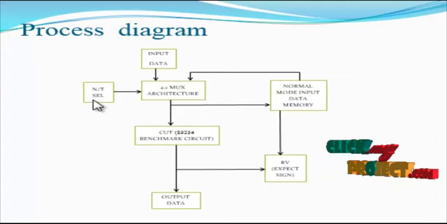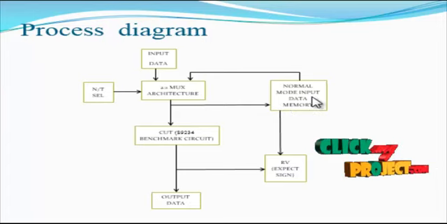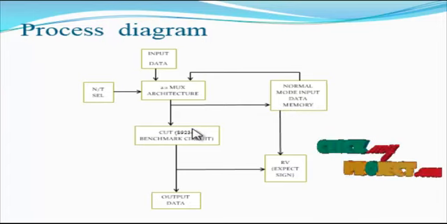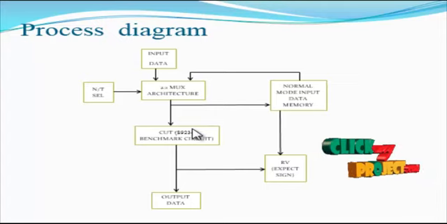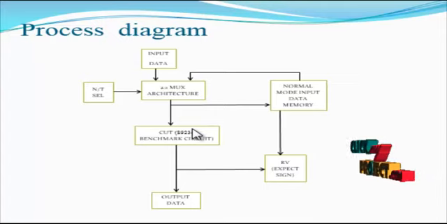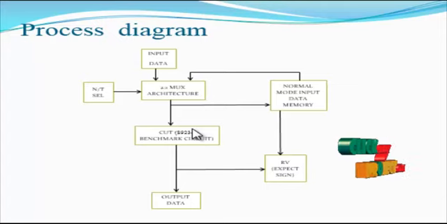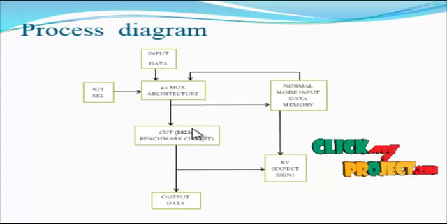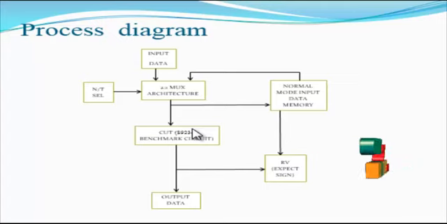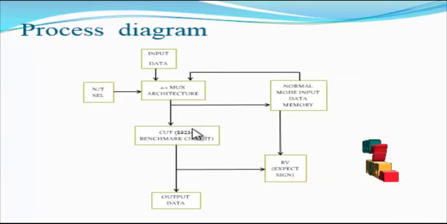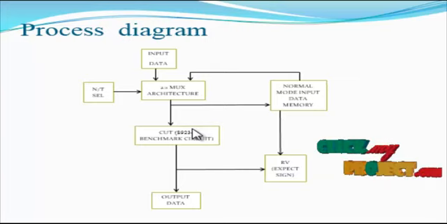Whenever we activate the test mode, we get the inputs from the normal mode memory one by one and pass them to the circuit under test operations. This circuit under test operation performs the S9234 benchmark circuit and produces the output value. The normal mode function creates the golden signature for the output values, and the test mode activation creates the present signature for the output. This signature compares these two things and creates the signature comparison.